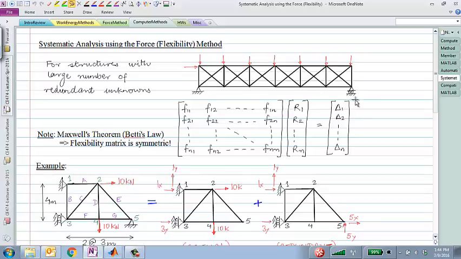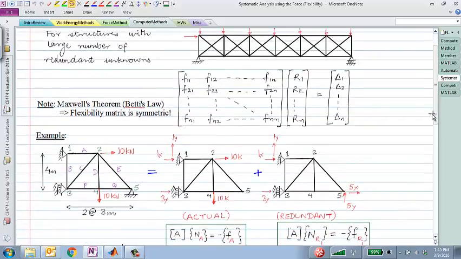But the good thing is we know how to solve a determinate truss now. We have a nice program in MATLAB which doesn't really care how many times you want to solve a determinate truss. Just put it into a loop 27 times and it will run all the analyses for you in practically no time. What we need to do is figure out an automatic way to let that computer program run the analysis 27 times for this truss, and that way we can make use of the program that we've already developed to solve indeterminate trusses.